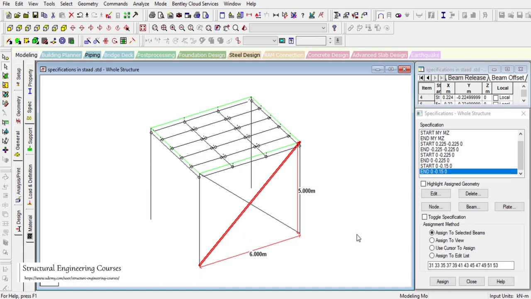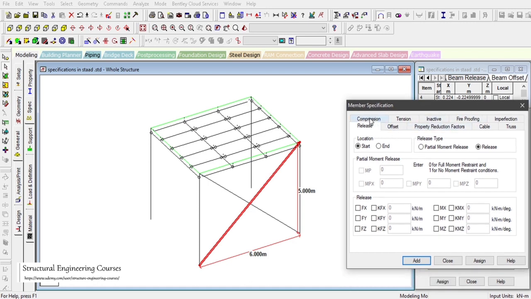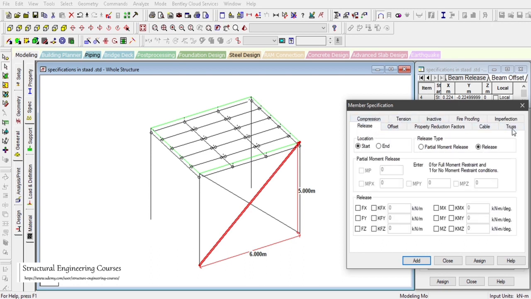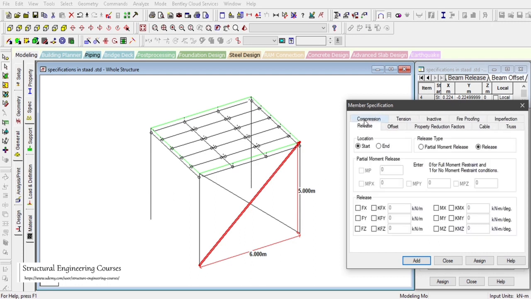How we do that is that we can left click on beam, and we can select compression, tension, or we can assign releases, and we can assign truss also. So different structural engineers have different perspectives on how to deal with the bracings. I will not suggest you assign truss members to the bracing, because in reality some bending moment may come in the bracing structural steel members. So how we can avoid that is that we need to assign releases to these bracings.